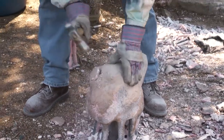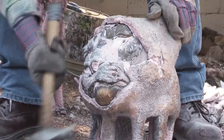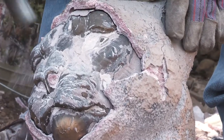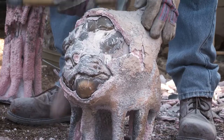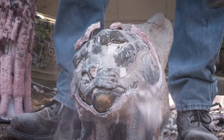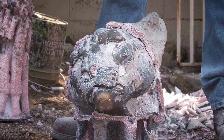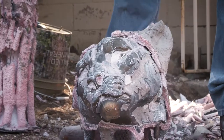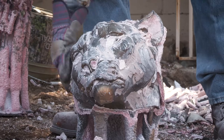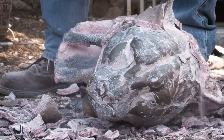The ceramic shell that was around the wax is now full of bronze. The only way to expose the bronze is to bust the ceramic slurry off — it looks as though he's hitting the bronze, but he's not. The vibration from that hammer is breaking the ceramic. This is so dramatic — for me as an artist, this is where your bronze is actually born from fire. They do such an amazing job here at the foundry.